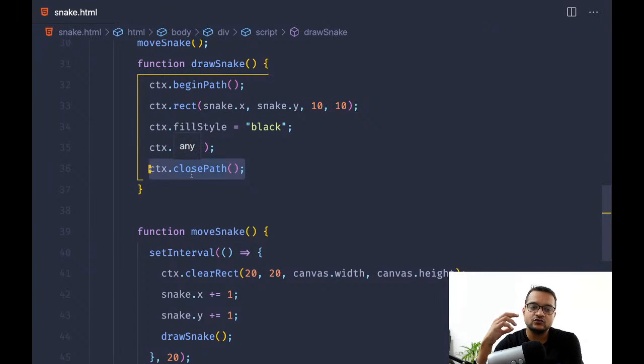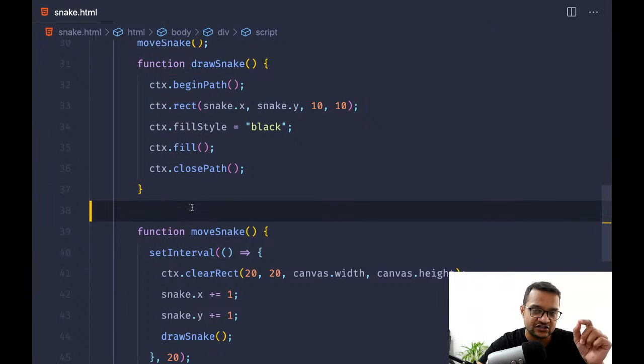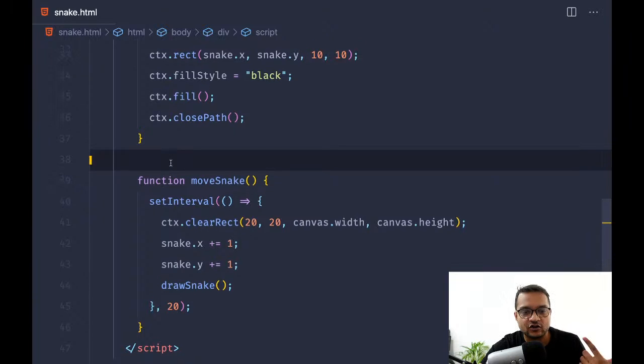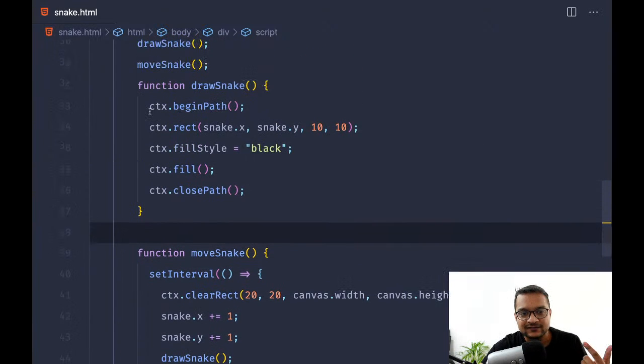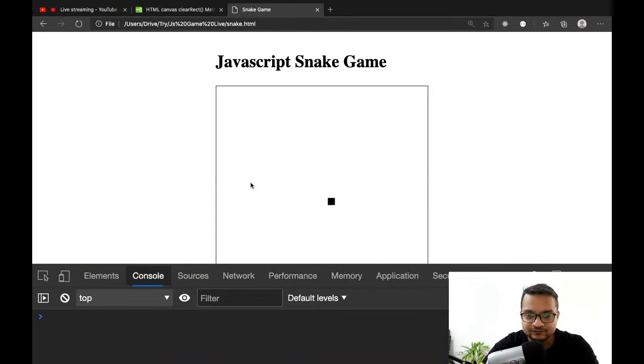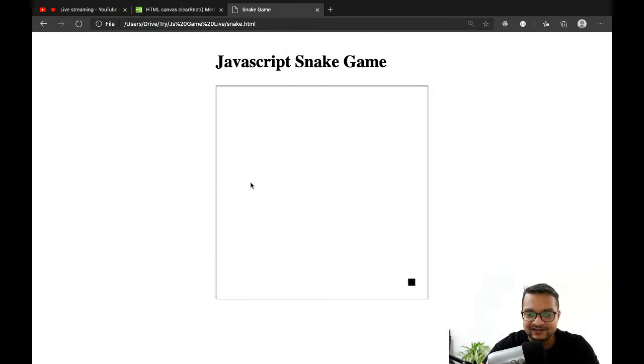It's telling the canvas that, hey canvas, I'm having this figure just for this portion, and then you have to start creating and close creating, nothing else. So it's having knowledge of each and individual snake I'm creating with this set interval. So that's why it's not working. But now since I have used the begin path and close path, it's now moving. So see, it's very nicely moving.